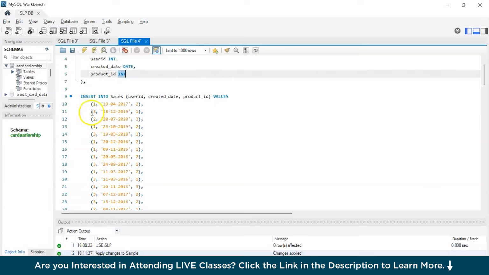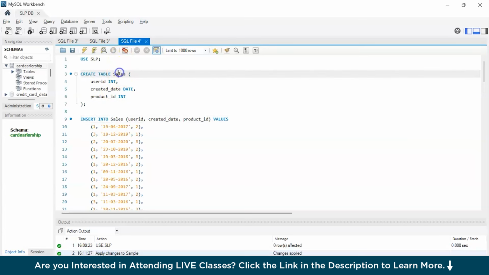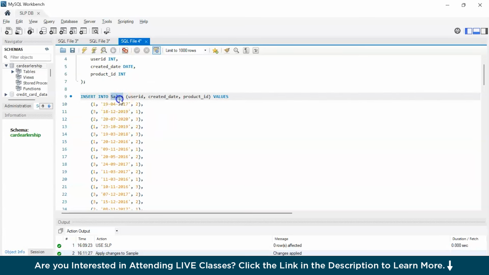Similarly, to insert the data, you need to use the INSERT keyword and INTO keyword. Now you need to provide the specific table that you have created here. So you have created the sales table. So you have already added the sales table name here and the columns user ID, created date, and product ID, which are over here. And next, the values.